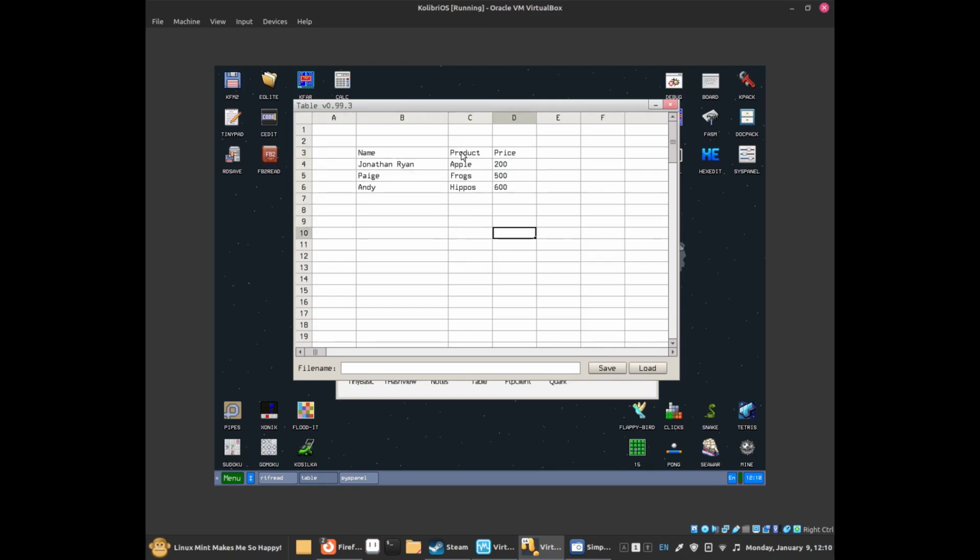Now I'm going to be adding in the total cost by doing total cost. So I'm going to be adding up the total cost from this table. So I'm going to be adding up 200, 500 and 600 altogether to find out how much altogether that they owe me. Okay, so for total cost I will do is equals to D4 all the way to D6. So D4 plus D5, D5 plus D6, and now press on the Enter key, and now we should see the total cost like this.